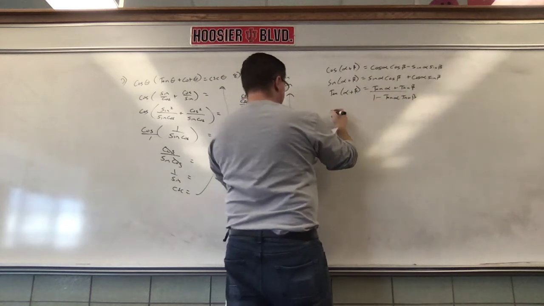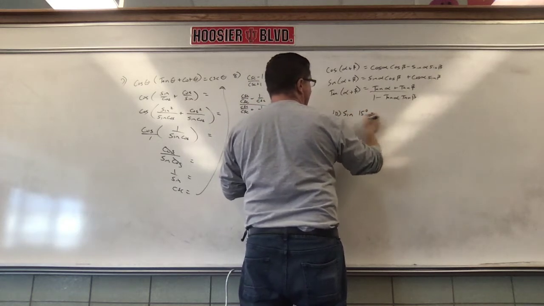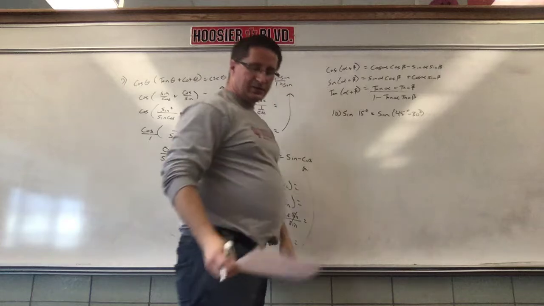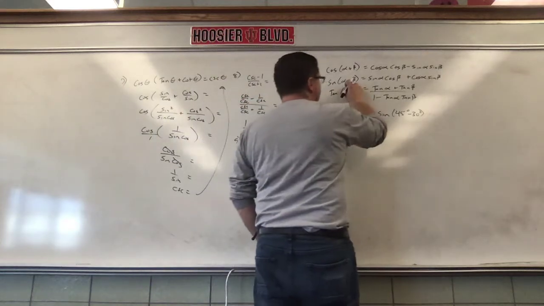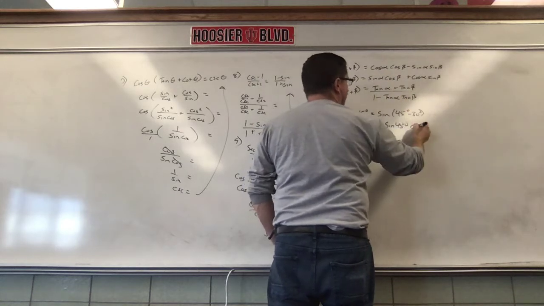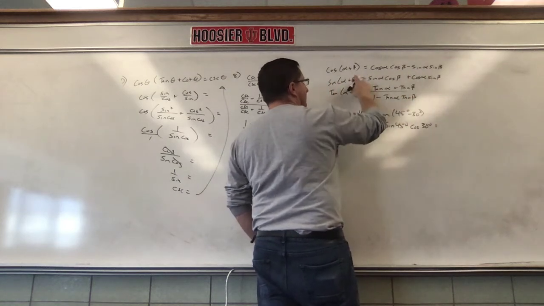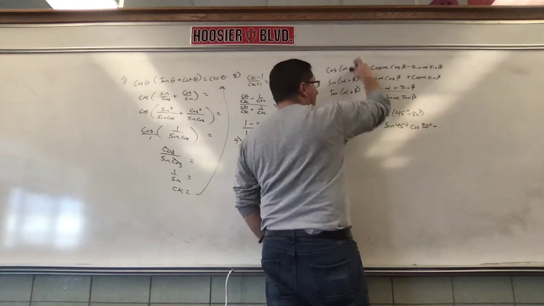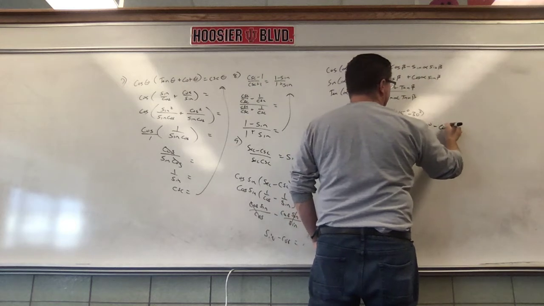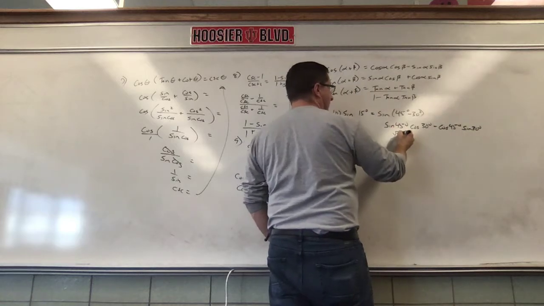So, number 10, I want the sine of 15 degrees. Well, that's the same as the sine of 45 degrees minus 30 degrees. So I'm going to use this one, but it's going to be subtract this time. So it's a sine of 45 degrees times a cosine of the other angle, 30 degrees, plus, no, remember, I'm doing minus, so I got to change it to minus. Again, I'm only going to give you 3 of them. You got to remember, if you're going to switch them, you got to switch it here. And then the cosine of the first angle, cosine of 45 degrees, times the sine of the second angle, 30 degrees. Okay? Sine of 45 is radical 2 over 2.